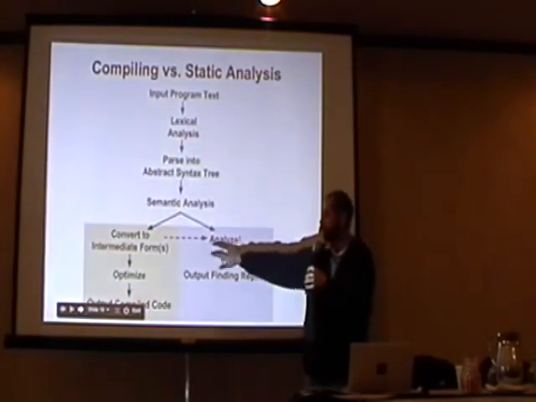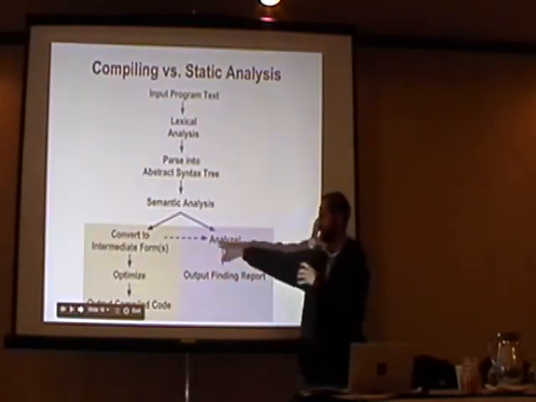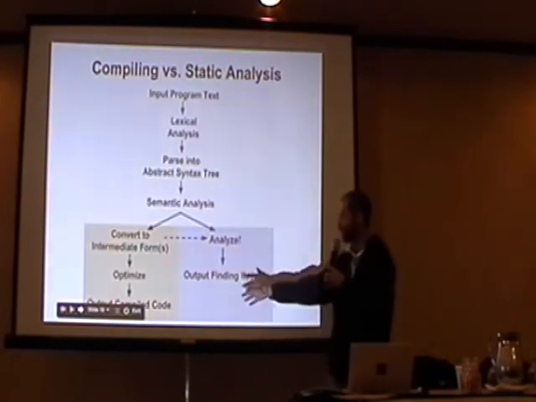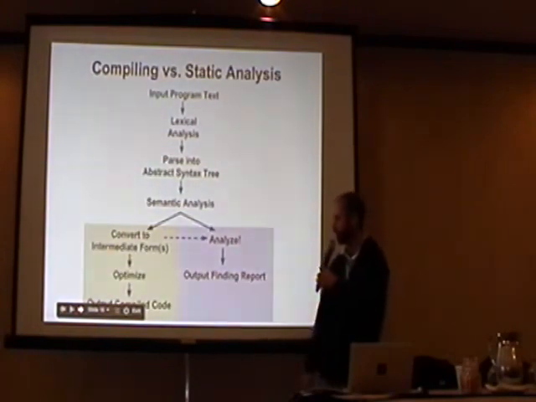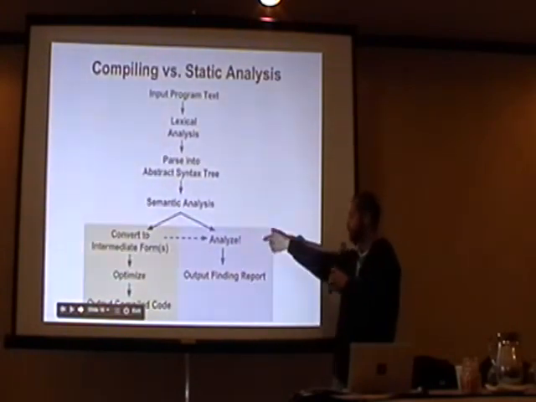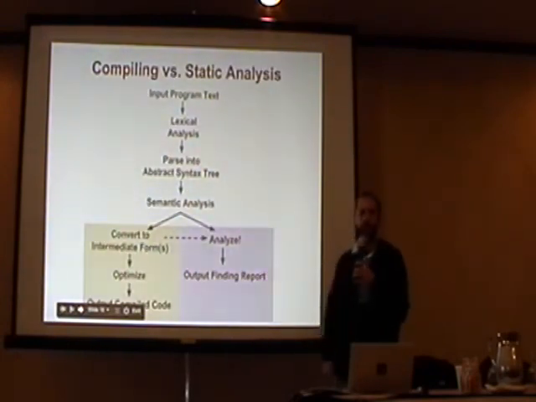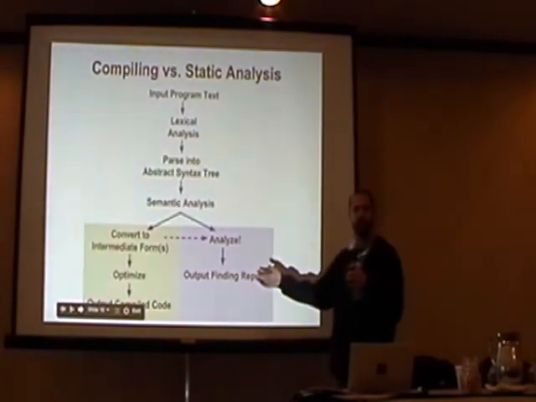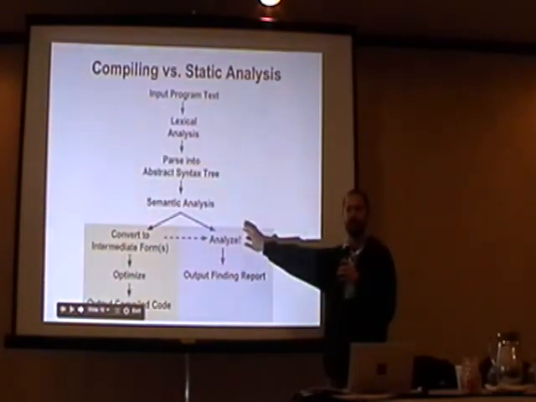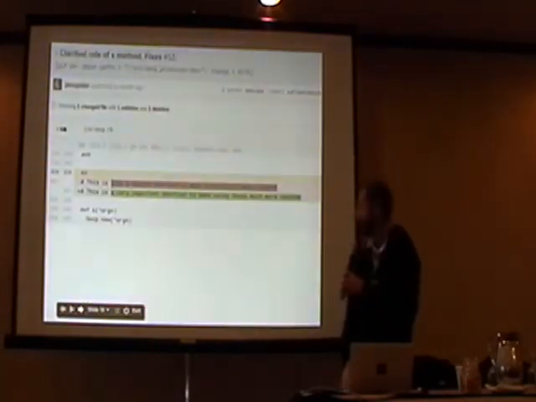Sometimes you convert into some intermediate language. You don't always have to, so that's why there's kind of a line here. Then if you're a compiler, you do some optimization to make it smaller and faster, and you output some compiled code. If you're doing static analysis, then you do your analysis here. So it's just like writing a compiler, except at the end you're not outputting code, you're outputting a report of findings that you've discovered. Are there any questions about that? When I realized this, I was like, holy cow, it's the same thing. Maybe I'm the only one amazed.